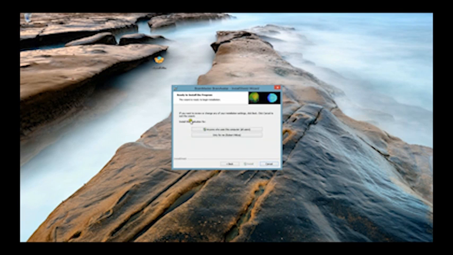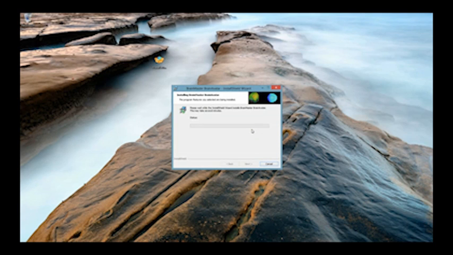The next screen is going to pop up right here, which is basically saying it's ready to install the program. There are a couple options that you're going to want. You're going to install this application for either only me, Robert Militia, which is going to be the user account that you're logged into, or you're going to choose the option anyone who uses this computer, all users. I highly recommend choosing the option right here called anyone who uses this computer, all users. So I'm going to click on that one right now.